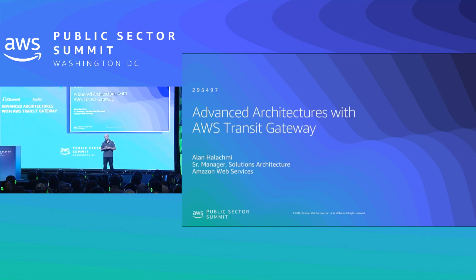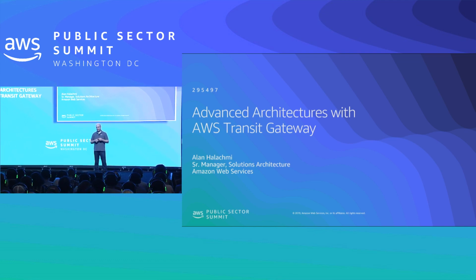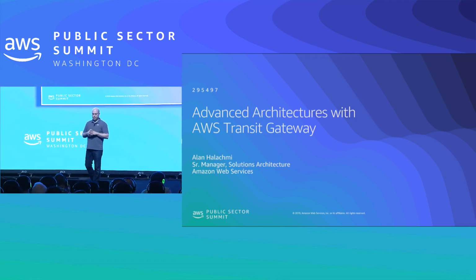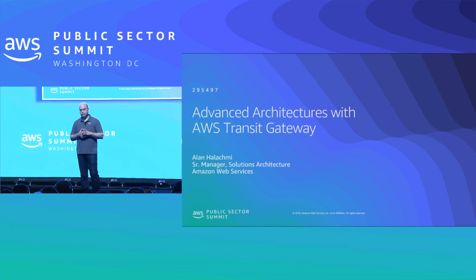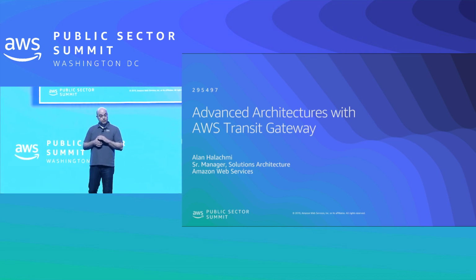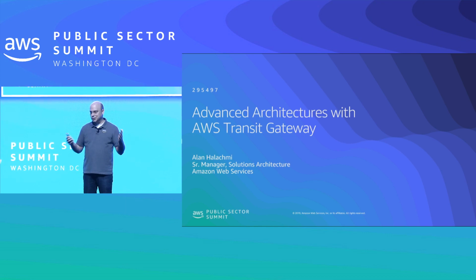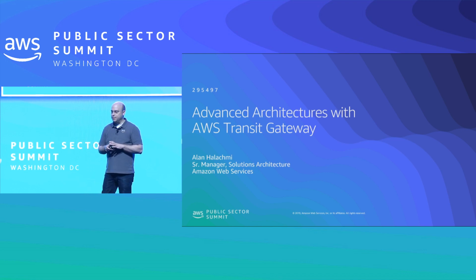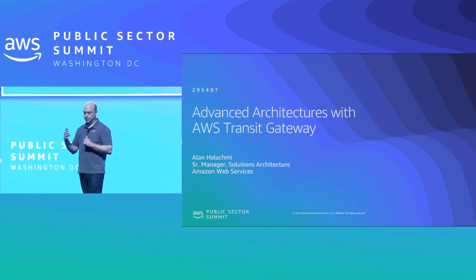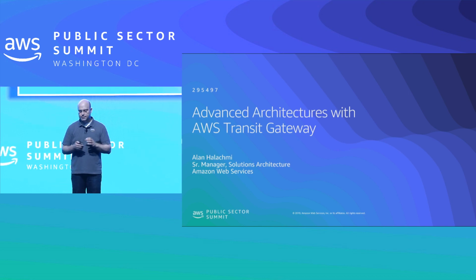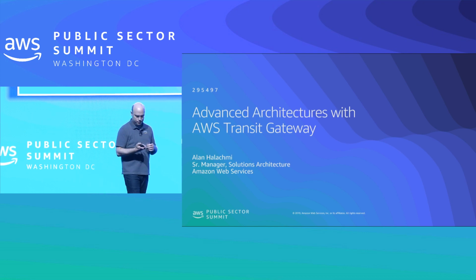Welcome to this session on Advanced Architectures with AWS Transit Gateway. The session will provide you with the fundamental architectural and functional knowledge that you'll need to build advanced architectures with the AWS Transit Gateway, and I'll start calling it TGW just for convenience. I won't be spending time in the console or showing you click-by-click walkthrough configuration. Rather, this session is designed to share key concepts that allow you to leverage the robust capabilities of the TGW.